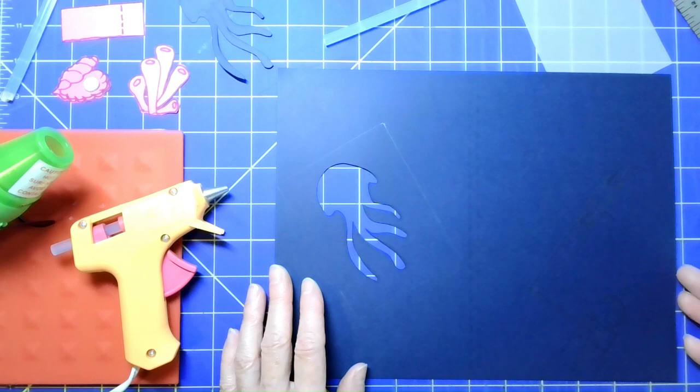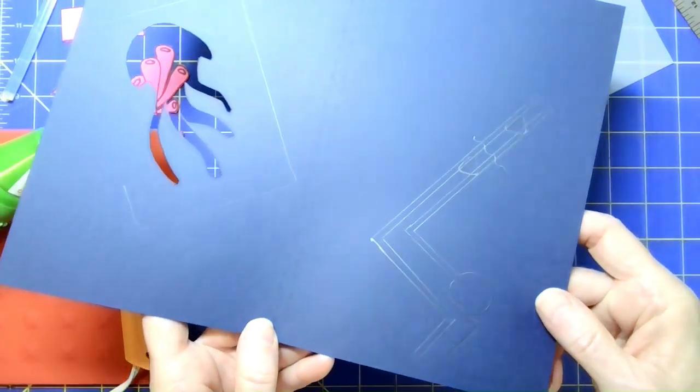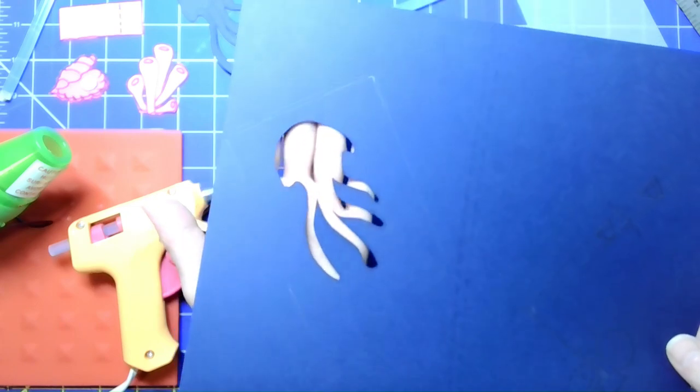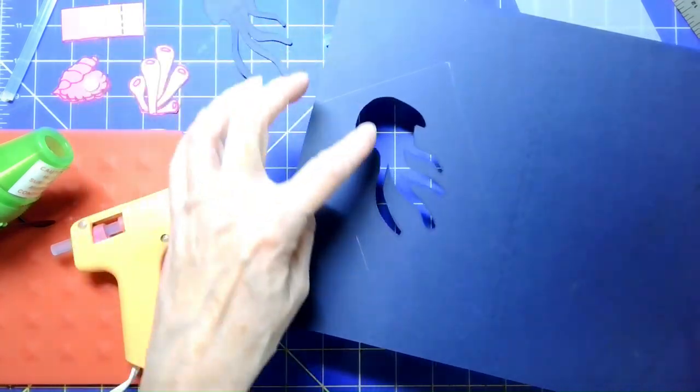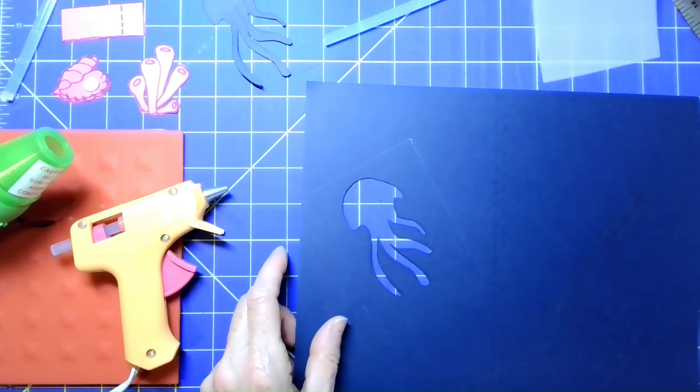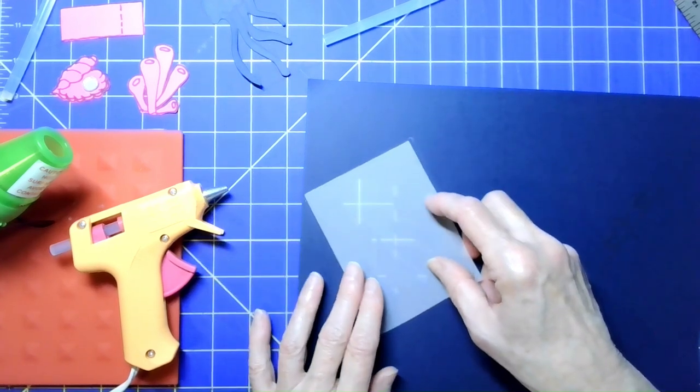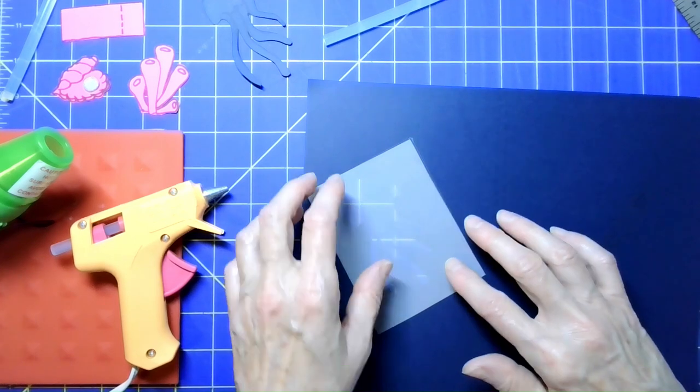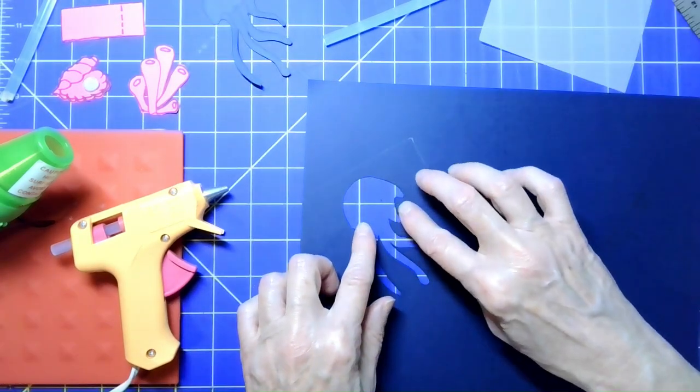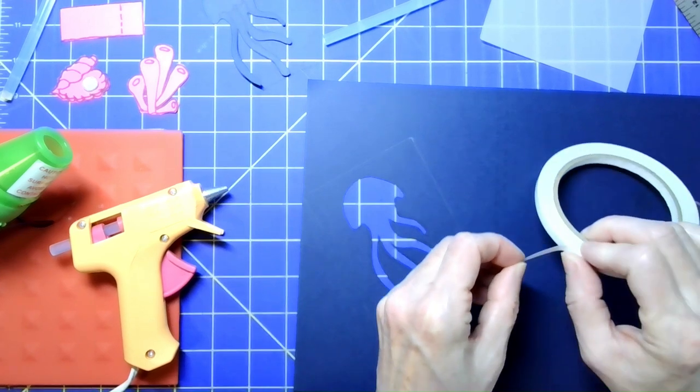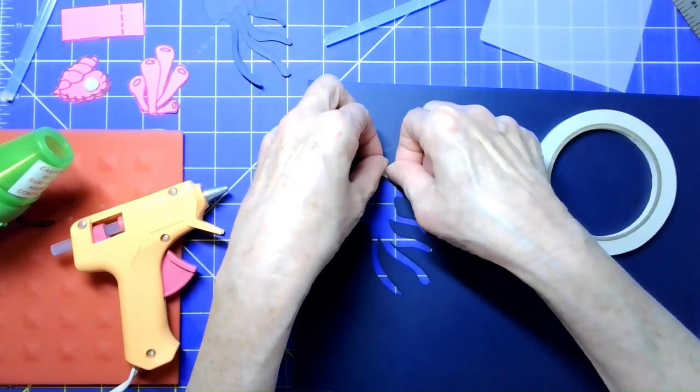Okay, so here I've printed the template onto some very dark blue-black paper. I traced over some of the lines with pencil so you can see it a little better with the camera. And I've already cut out my jellyfish and I'm saving that because I want to trace some of these inner lines on the vellum when we get that stuck on here. I've got my vellum sized out and I've already drawn some lines just to show me where that's going to go. So unlike a normal card with vellum, you might just tape around the edges. Here I want to tape around the outline of the jellyfish to make sure that none of the hot glue seeps out underneath. So I'm just going to use some of my double-sided scrap booking tape and just put a bunch of short little pieces right around that cut out edge there.